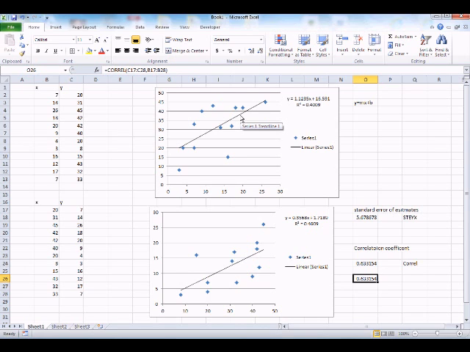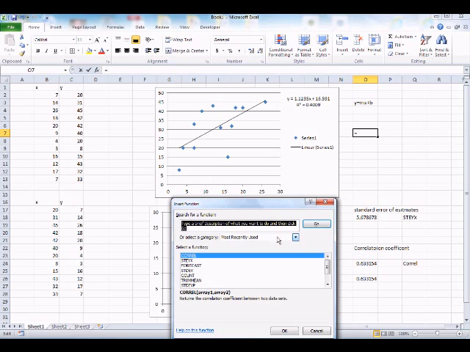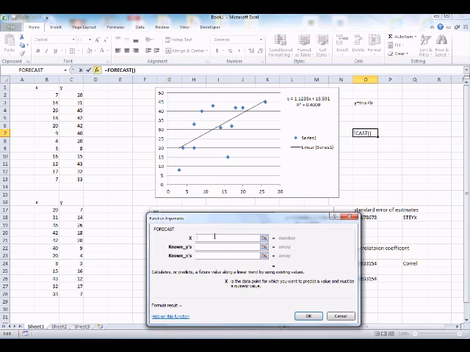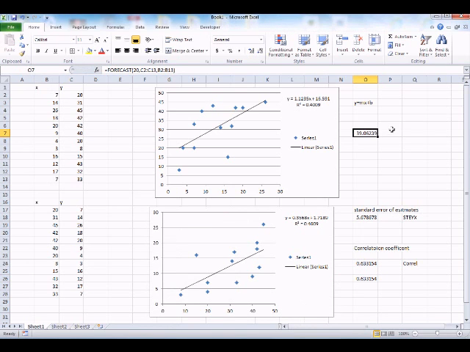Well, how do we predict that? There's a function that you could use, called forecast. This is in your Excel guide, not in your book. So you go to function, make sure you're in statistical mode, and we're going to go to forecast. Click on forecast. We want to forecast a Y value for an X of 20, so I'm going to put 20 in for X. Then we want our Y data and our X data. I'm highlighting our Y data, putting it in there, then clicking on the X box, highlighting my X data, and hit OK.